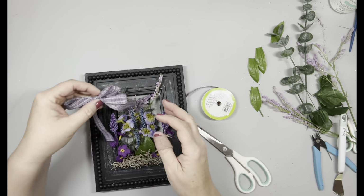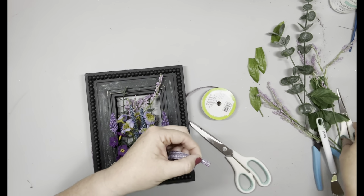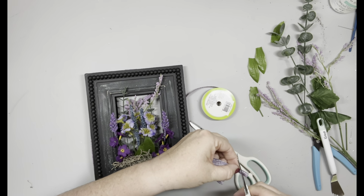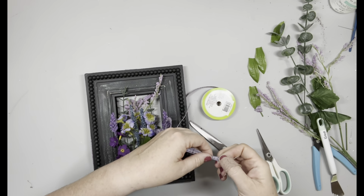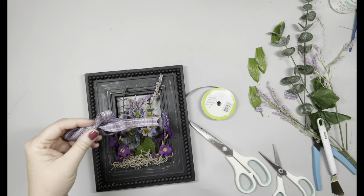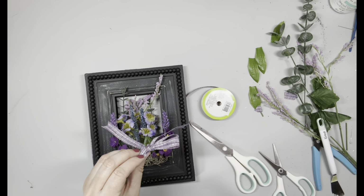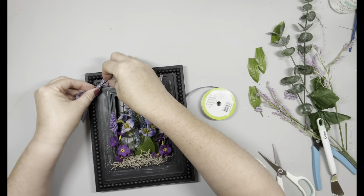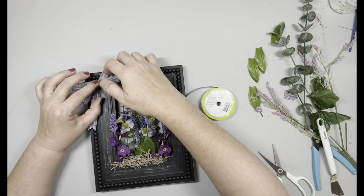Now, once I'm sure of where I'm going to put it, I do dovetail the ends, and then I am going to hot glue the bow right to the top left-hand corner of the frame, and then I do tack the tails down like I typically do so that they kind of stay where they're supposed to be.